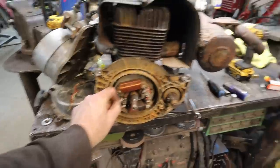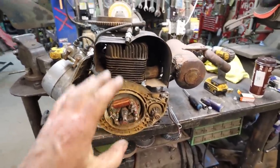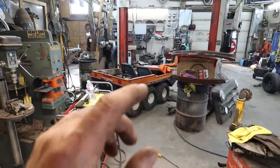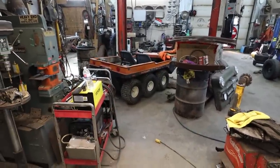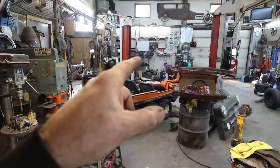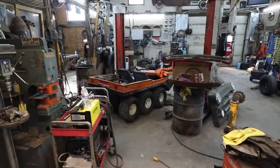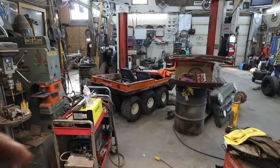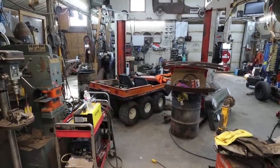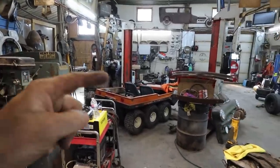I'm going to solder these wires back onto the end, screw it back in there, put it back together. Yet again, we'll put the motor back into this thing. With any luck, it's just going to work. Yes, that's the plan. Between now and then, we have cleaned out the fuel tank as good as I can. I vacuumed, did what I could. There was a little bit of water and some old oil. I couldn't quite get to it with the vacuum. I have no other way to get in there. So I put in some of that gas line antifreeze stuff. I still have to hunt around and find a fuel filter. I got to put a filter on there.